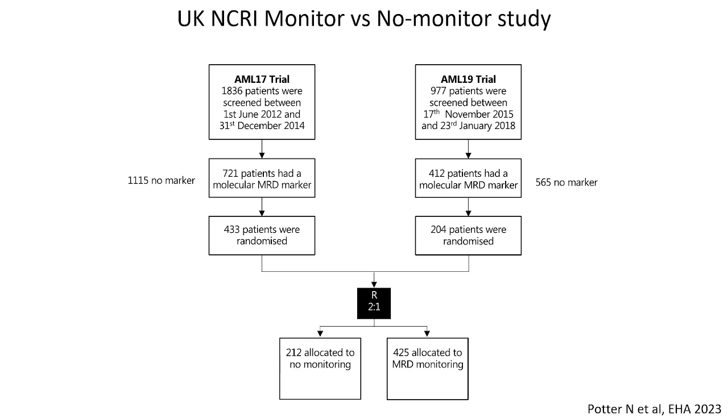And in this study, we randomized patients between having sequential MRD monitoring or standard care with just routine full blood count assessment. And we performed this across our AML 17 and AML 19 trial protocols. And overall, we screened all patients for molecular markers using cytogenetics, PCR, and RNA sequencing. And we identified markers in approximately 1/2 of the patients. And we randomized 625 patients, in a 2-to-1 ratio, either to have no monitoring, either by flow or molecular methods, simply to have routine clinical follow-up, or sequential MRD monitoring after each course of the chemotherapy, and then every 3 months for at least 3 years after treatment had been done.